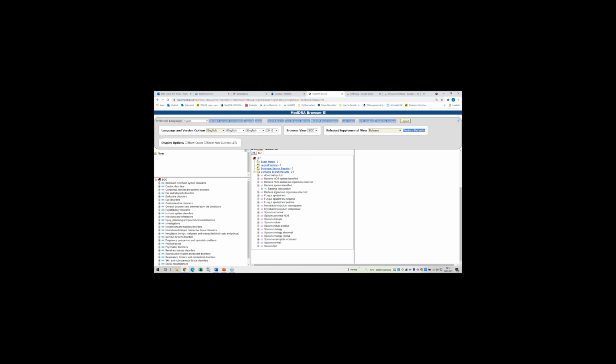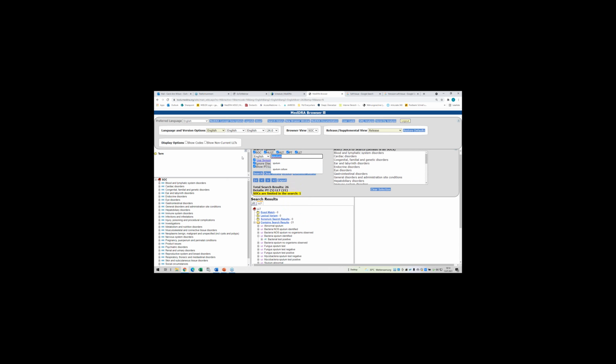Therefore, bacteria sputum identified would not be an appropriate code assignment. It's less specific on PT level, and PT level is really the one that is relevant for data retrieval, data presentation, and data analysis. So if I now look for Pseudomonas and positive and search, then I get two hits. We don't know the exact species here. We only have the information Pseudomonas.